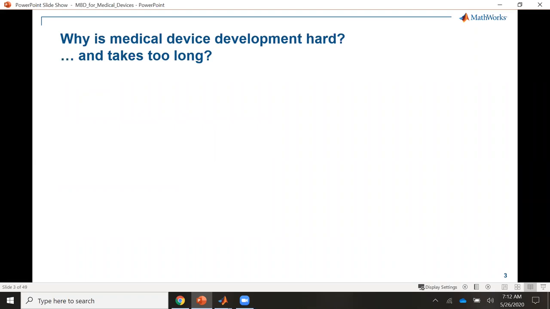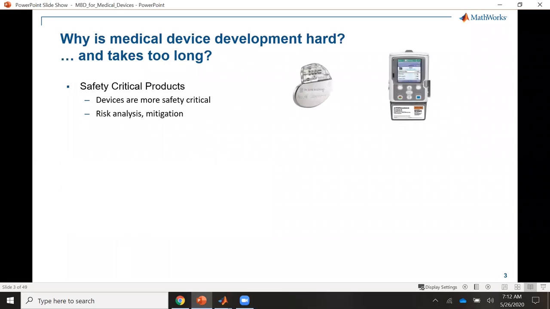So why does medical device development take so long, and why is it so hard? And this is a crucial question that we have in today's world, given our current situation as we battle COVID-19, we're all scrambling to put together medicines and also make sure that the ventilator supplies do not run out, and we're trying to keep the world to be a safer place. So in terms of that situation, why is medical device development so difficult? First and foremost, these are safety critical products, in that there are people's lives on the line, and therefore we need to make sure that they're very accurate and robust in their performance so they do not fail in the field.